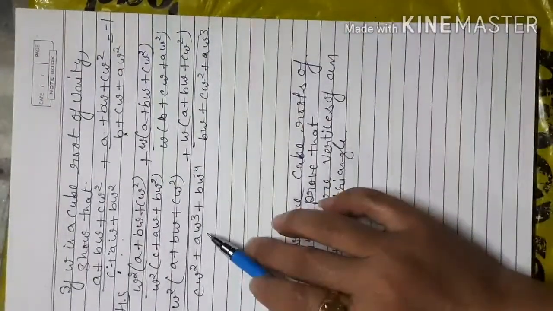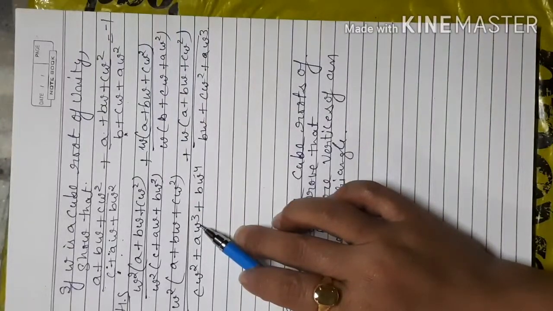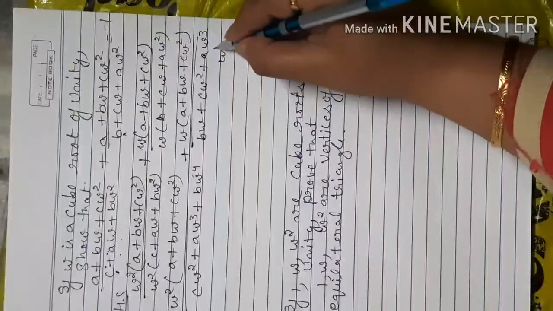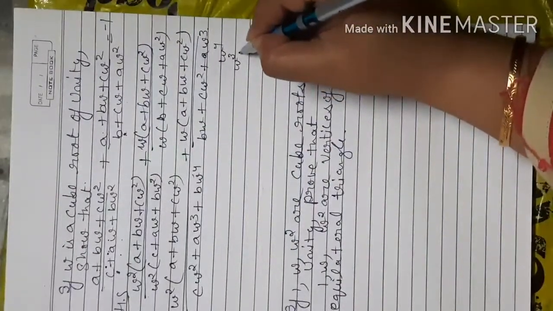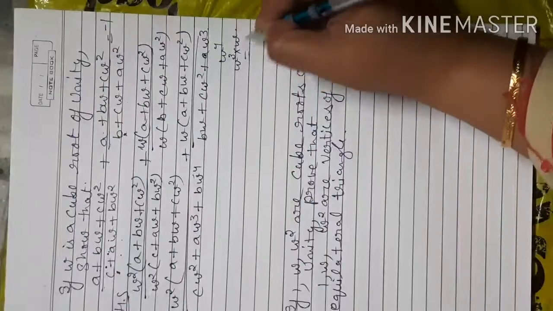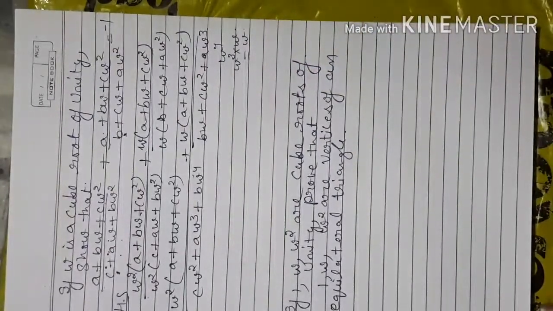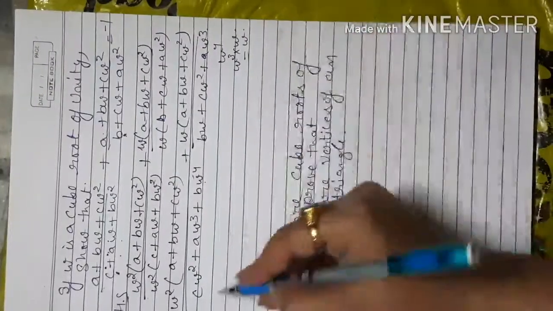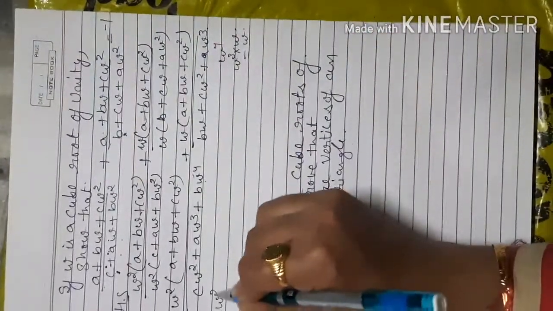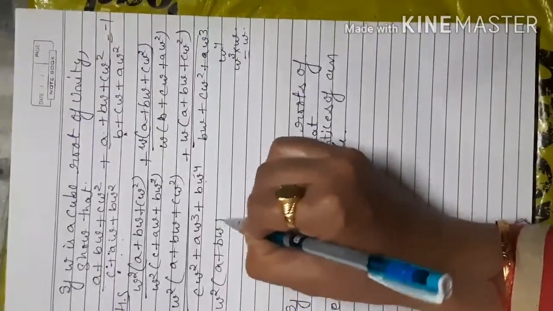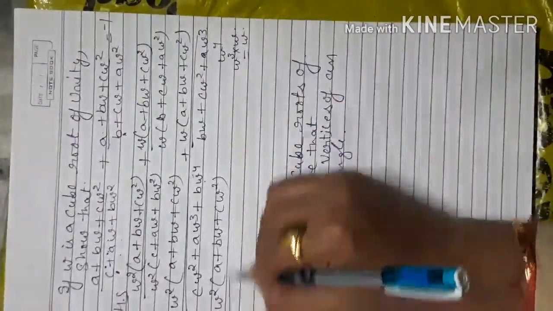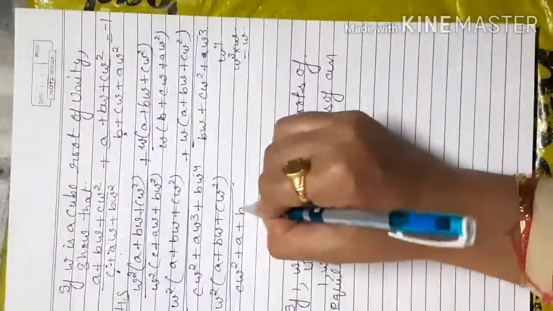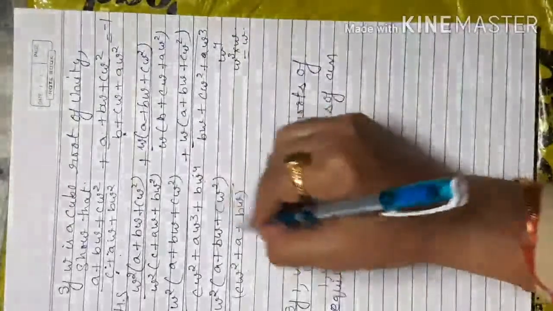Wherever we get omega cube, we convert it into 1, and omega 4 means you multiply omega 3 with omega, so omega 3 value is 1, and that means omega 4 is equal to omega. So instead of omega 4 you write only omega. So the upper term is written as it is, a plus b omega plus c omega square, and the denominator is c omega square plus a plus b omega. That is exactly the upward bracket term.